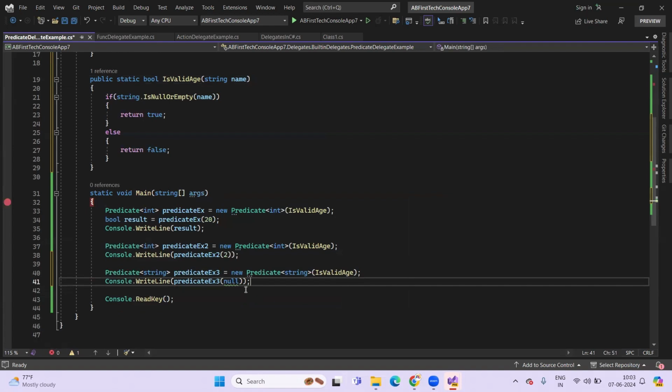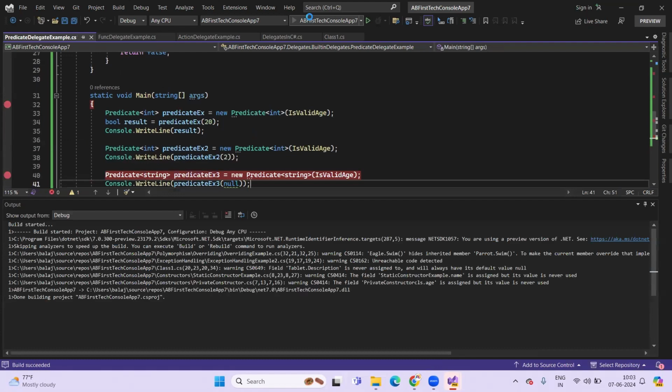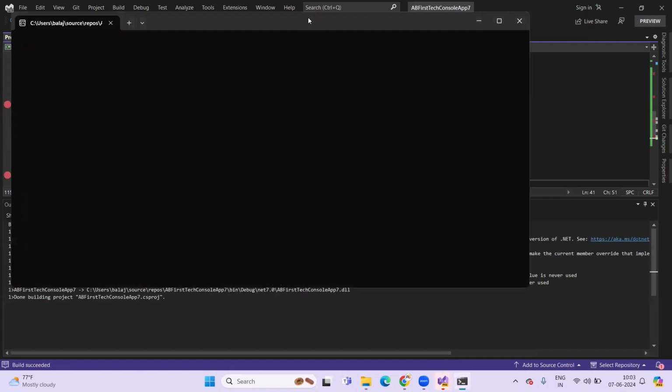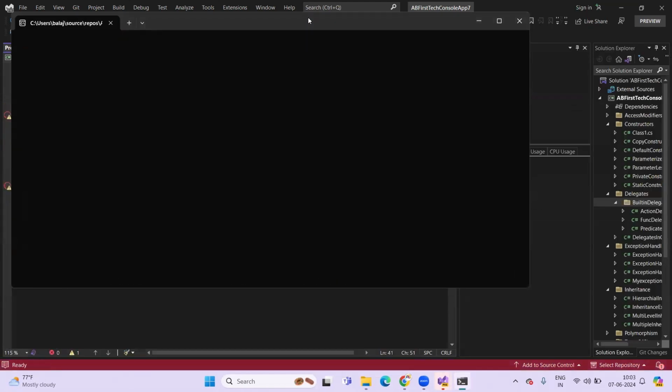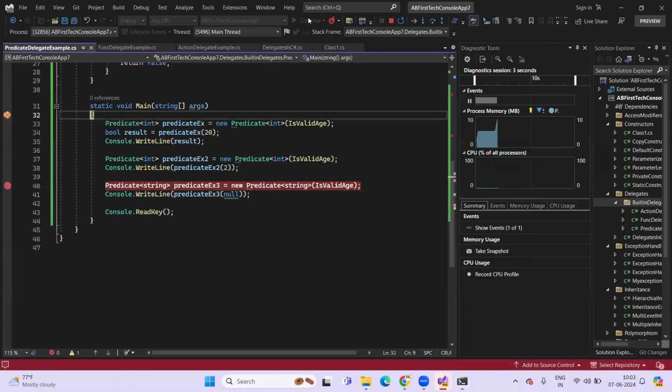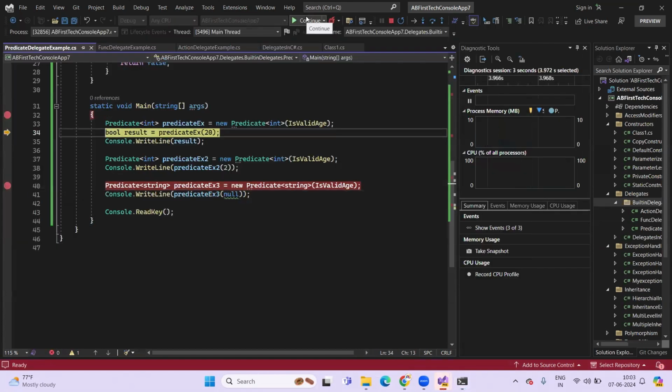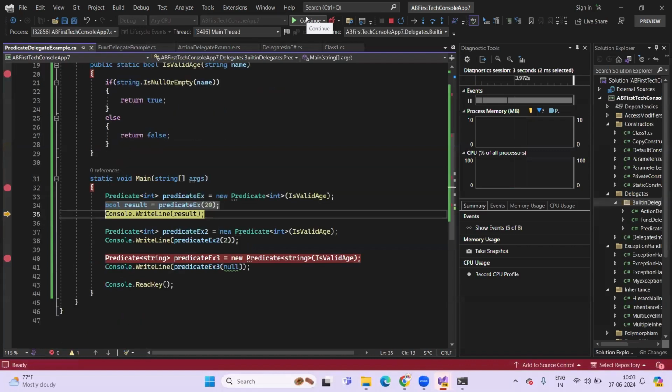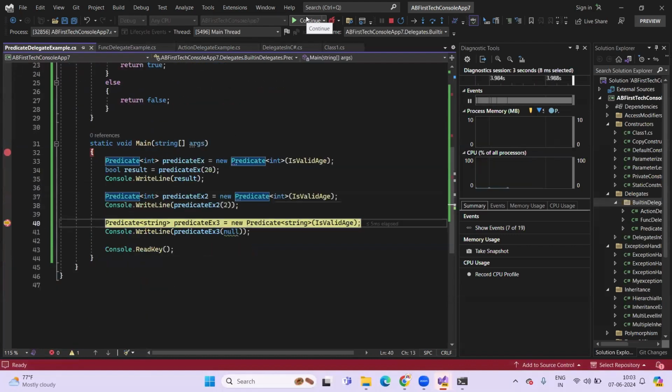Okay, so now what will happen? It should return false. Why? Because let's see, the value is null or empty. I am checking the condition. True, false.